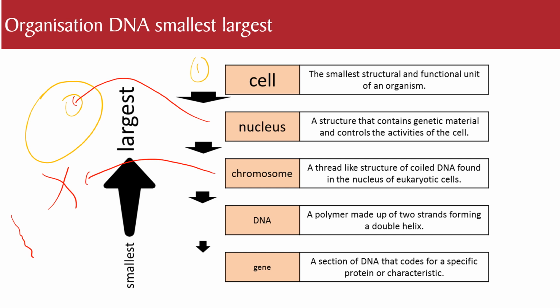DNA is then the chemical that they are actually made up of. So the whole double helix, I'll just write down there, double helix is your DNA. And then you've got genes, so there and there is a gene. And that is like one part of the DNA. So what you might do is you might get asked to talk about the organization of DNA within a cell, largest to smallest. Make sure you do it that way. But they do try and catch you out sometimes by doing smallest to largest. So just be very careful.